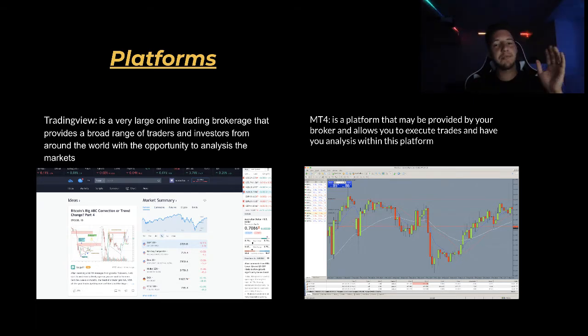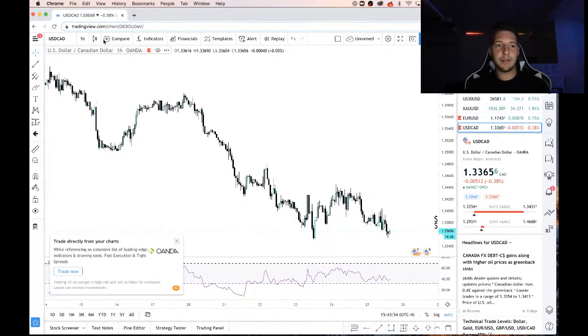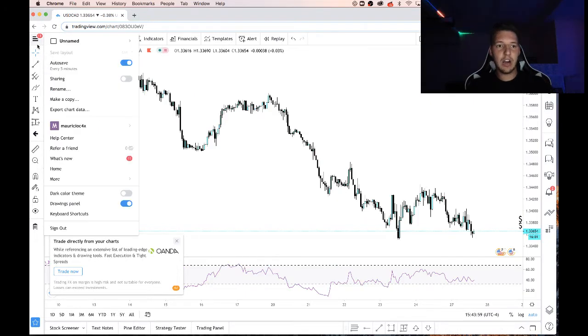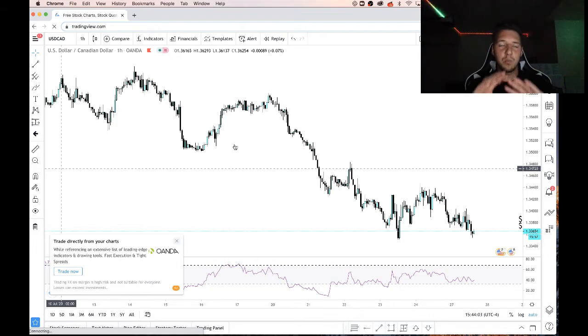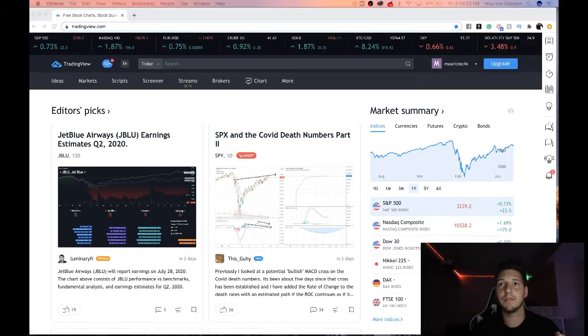So let me go ahead and go in depth real quick into TradingView before I go into anything else. Now this is TradingView right here. I'm going to go over to the home section so that we can see exactly how it looks from the beginning. And I'm going to give you guys a little breakdown as far as how TradingView works. So before anything, let me place this down over here so you guys can see the full screen. Now on top, you'll be able to see ideas, market, scripts, scanner, stream, broker, chat, chart, more. All these sections, you'll be able to see them.